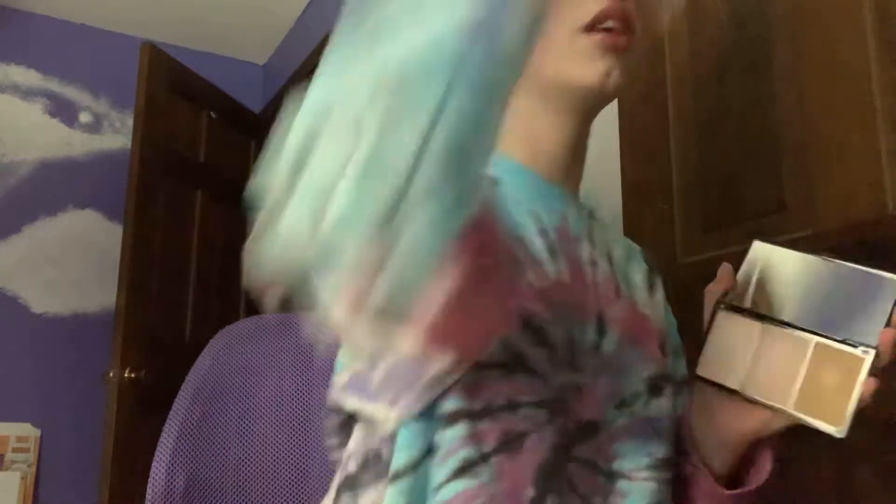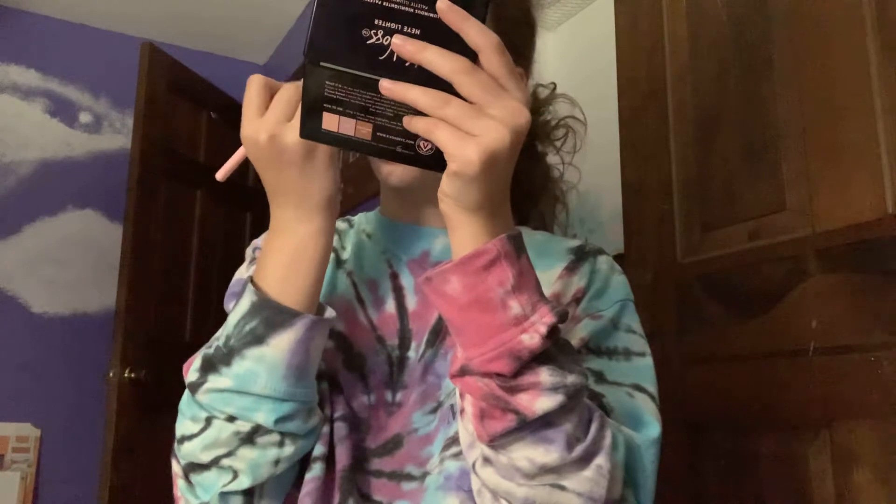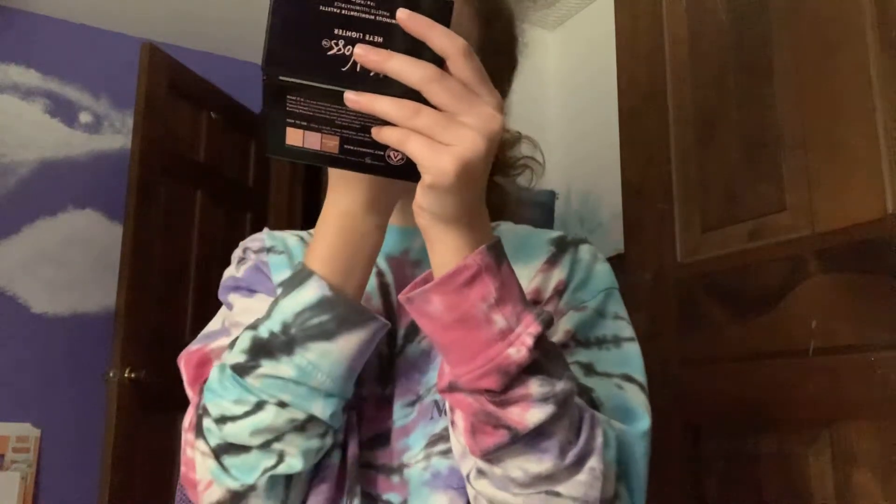Because I'm not actually gonna put on any lipstick or eyeshadow, I'm gonna take a highlighter in a deep-ish shade and just take a blending brush and put that on my eye — just so I have a little bit of something on my eye, not too much of anything. I'd probably blend it a little bit out.